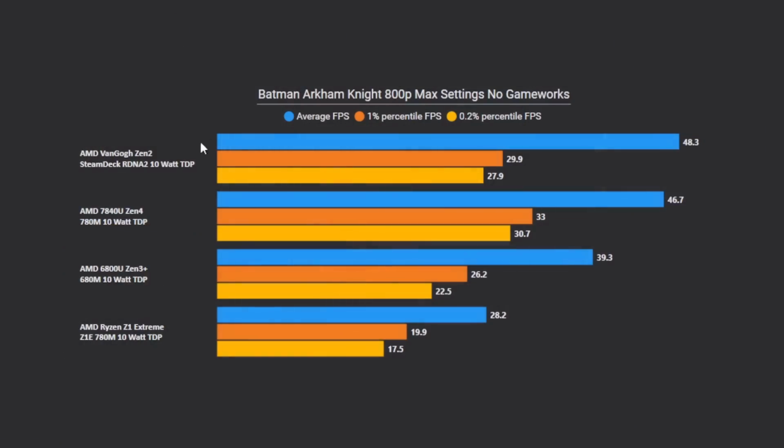Okay, a quick primer to help you guys kind of conceptualize and understand what's going on with these benchmarks and try to help you navigate your way through them. And I'll try to conceptualize all these things so you kind of have a better idea of what's going on. Up top, we have the game name that is getting benchmarked against, and then the settings that I'm using. So in this instance, it's Batman Arkham Knight, 800p max settings, and no NVIDIA GameWorks.